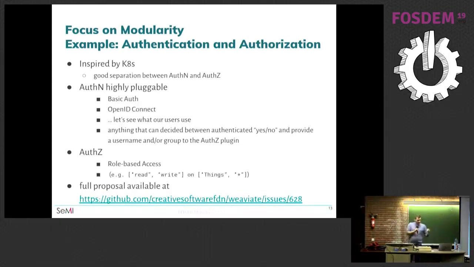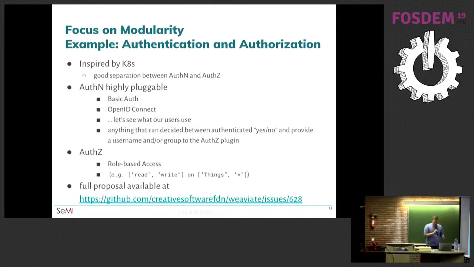So we again say anything for authentication can be a plugin. So for example, you can just use basic auth for developing. In production, you could use OpenID Connect, for example, which in turn gives you the ability to include many different authentication schemes. But also we're saying, okay, there might be some obscure enterprise authentication scheme that we've never even heard of. So again, we try to be very flexible. And also here, anything really can be an authentication plugin in Weaviate that resolves to, is the user authenticated, yes or no, and also extracts the username or a group so we can then use that for the authorization.